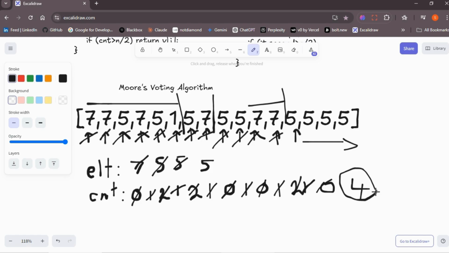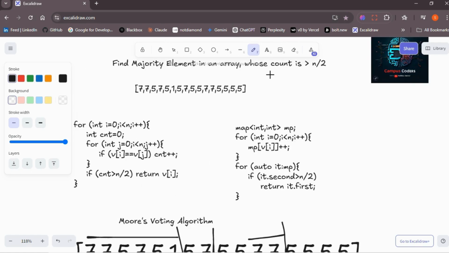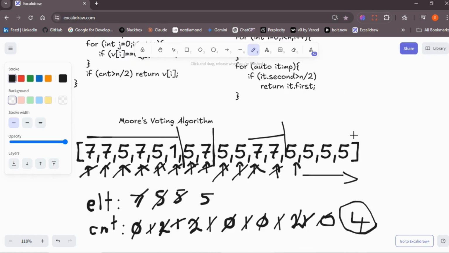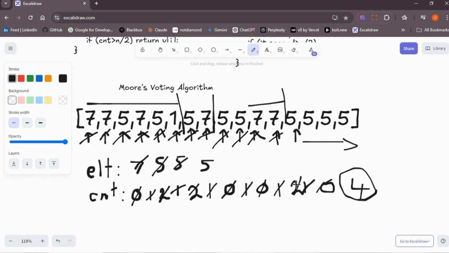the majority element, because in this question they have asked if the count is greater than n by 2. For now we know that using this Moore's voting algorithm we can say that 5 is the candidate element, but we don't know if the count of 5 is greater than n by 2.